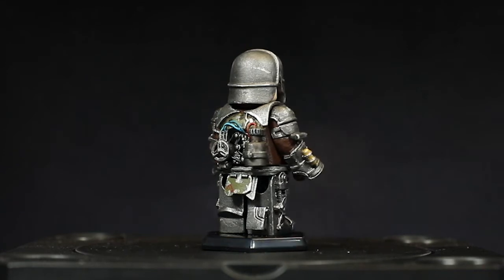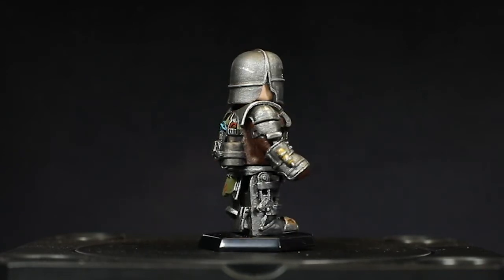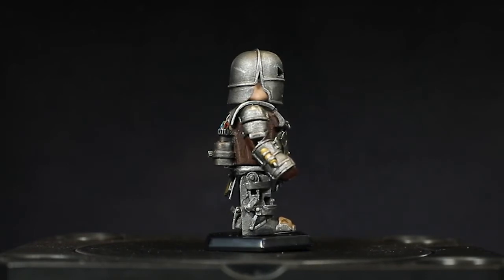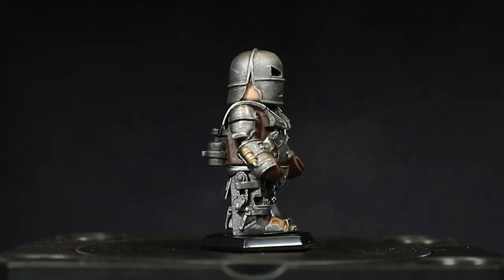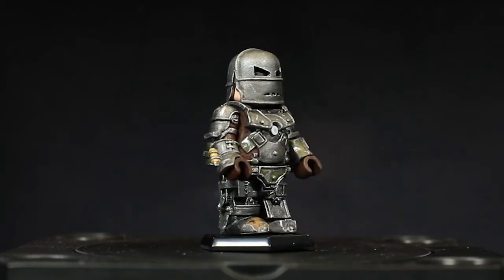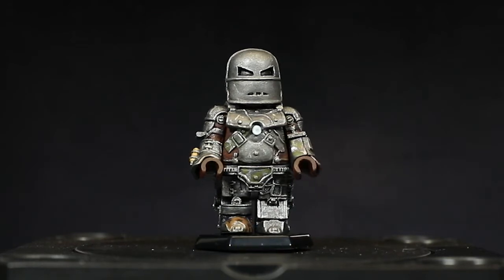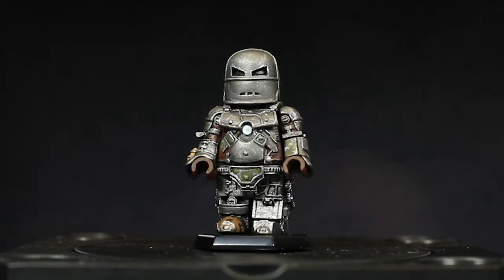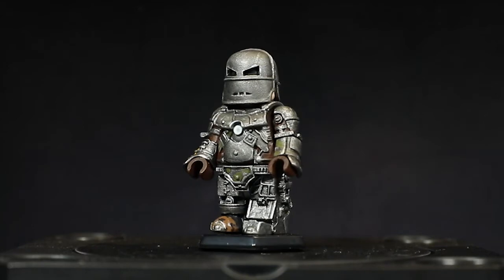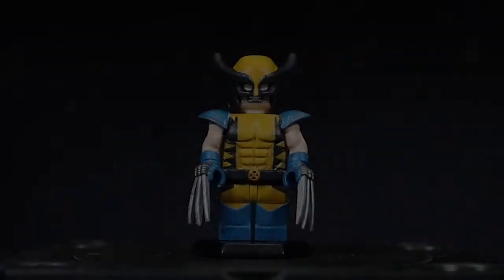One thing I did want to mention is that while in the movie his eyes actually show through the eye holes in his helmet, it was just weird on this figure. The helmet itself looks normally proportioned, but in terms of where that actually sits on a minifigure head, it's at the very top, so it was a bit weird. So I decided to just paint that black. But yeah, let's move on to the next figure.